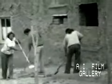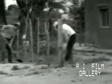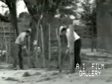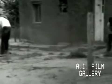Nambe is working on a plan to restore these old buildings, these old homes, and I think it's still in the planning stage on which way to go and how to develop these old homes, or to restore them only. I don't think they'll be made livable, but the outside will be restored.